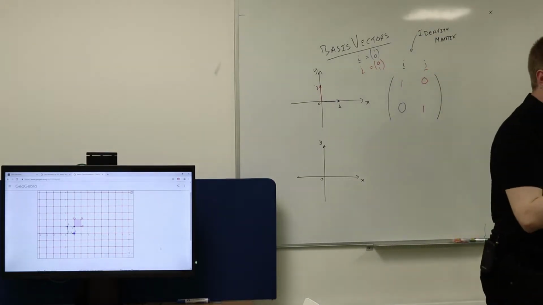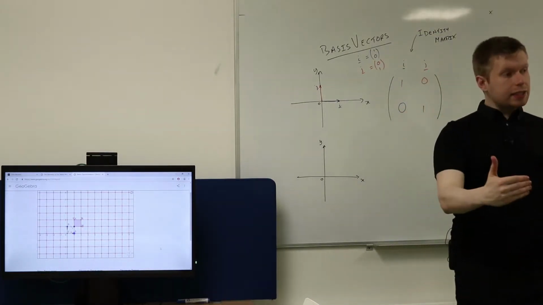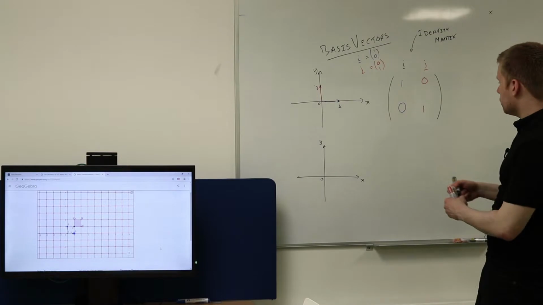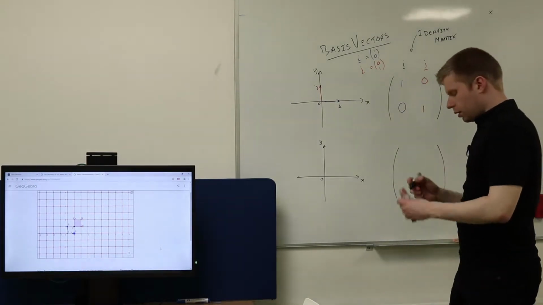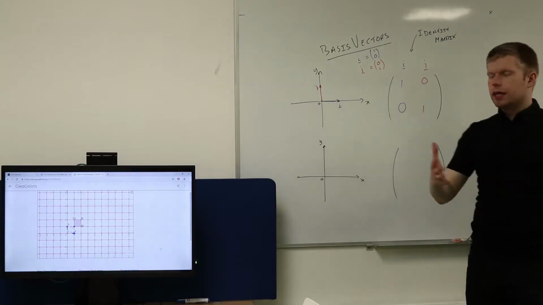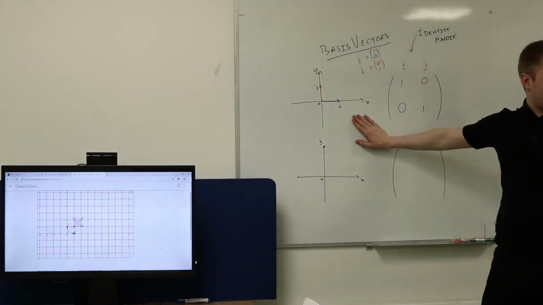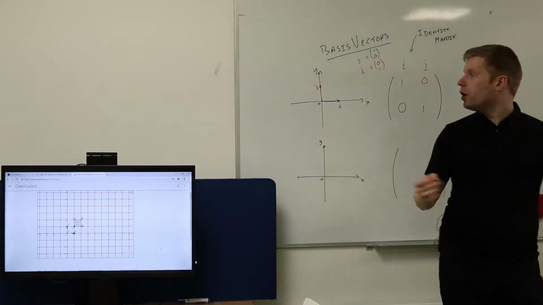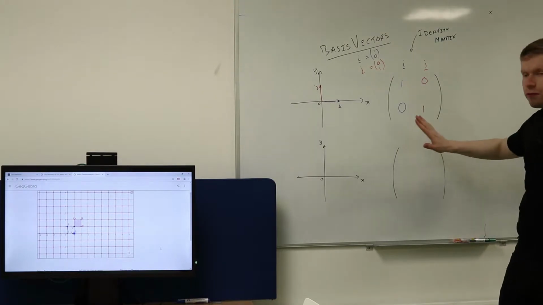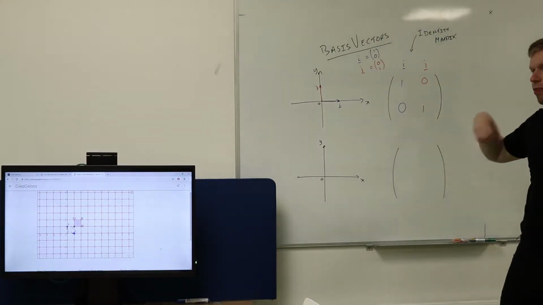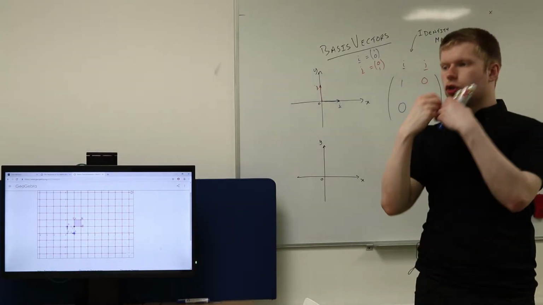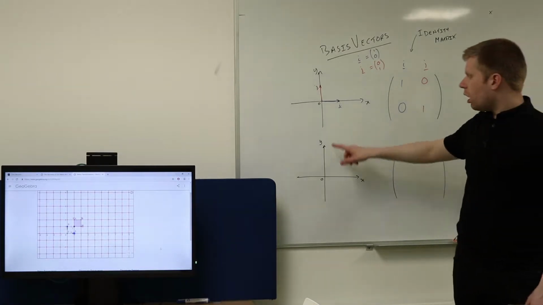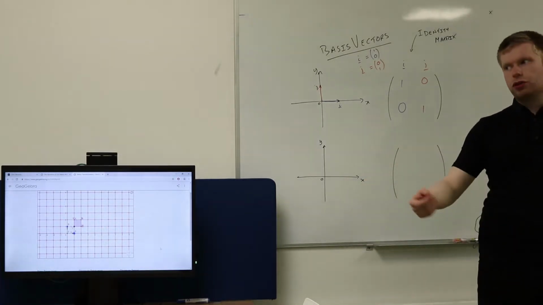So let's suppose I start from the perspective of, this is the transformation I want to apply. What would the transformation matrix be? Okay, so I'm going to draw my transformation matrix in. Just to illustrate, this is before I've applied any transformation. So i is here and j is here. And i is (1, 0) and j is (0, 1), just like before. Then what I want to do is say, if I do this transformation, what is the new transformation matrix? In other words, where do i and j end up after I've applied that transformation?